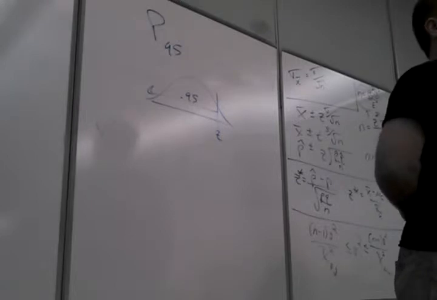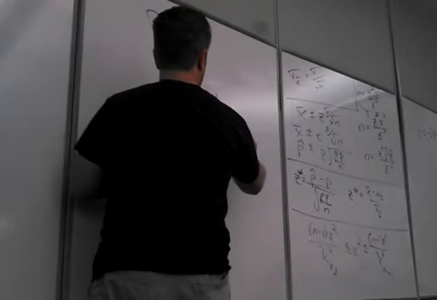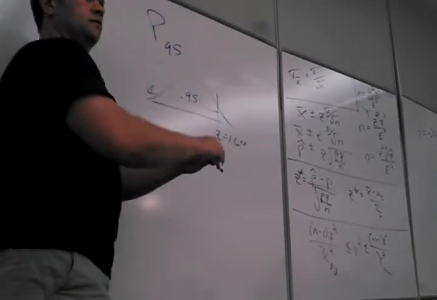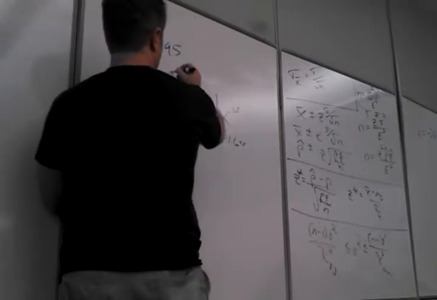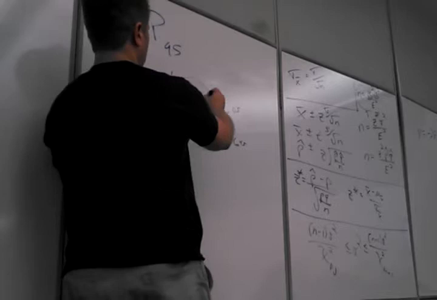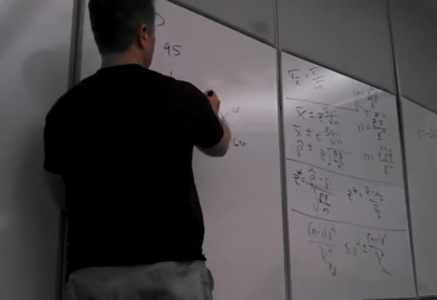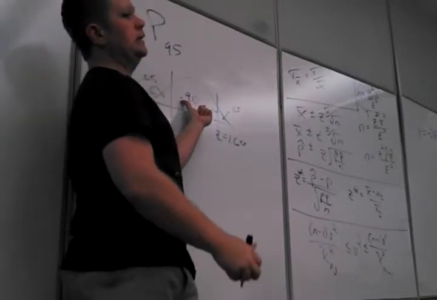Oh, 1.645. So why is this related to a 90% confidence level? Why does that make sense? How much is out here? 0.5. So if I cut this to be symmetric, there'd be 5% out there, right? Which would have how much in the middle? 90. So that's why that z-score looks like it belongs to the 90%, because it does.